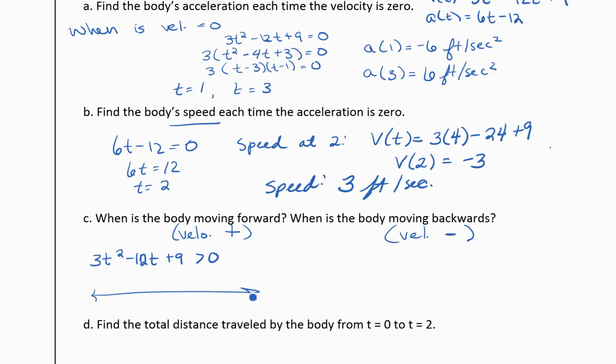If you remember back from pre-calc, you can make a sign diagram. On here you're going to put where the velocity is 0, which we already solved in a previous problem, that it's 0, 1, and 3. Then we want to test points. We want to test something less than 1. And really time, we start at 0. We're not going to go all the way to negative infinity.